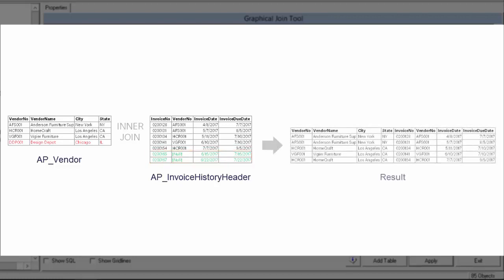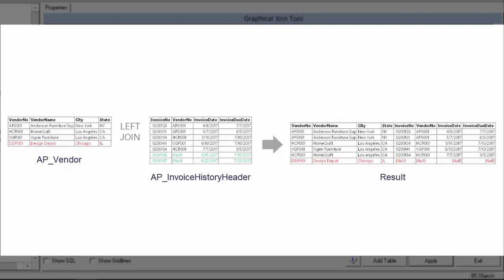Let's also assume that my business solution allows me to capture vendor purchases without initially needing to enter a vendor for them. An inner join will return the records from the first table and those from the second table where there is a match between the primary key and foreign key. So in this case, my new vendor and invoices which don't have a vendor number will not be included in the resulting join. A left join will return all records from the first table, but only those from the second table where there is a match between the primary key and foreign key. Now, my new vendor will be included in the resulting join, but will not have any invoices listed against them. And the invoices which don't have a vendor number will be excluded.